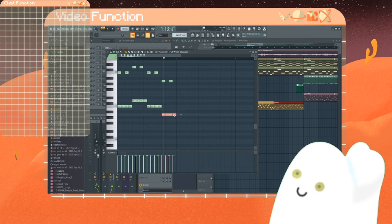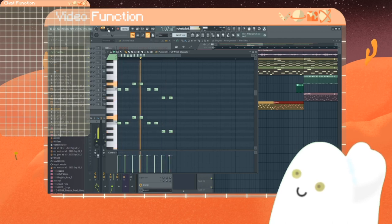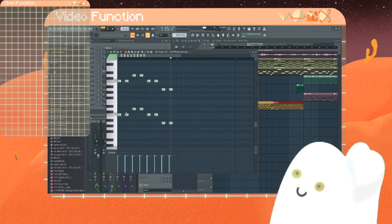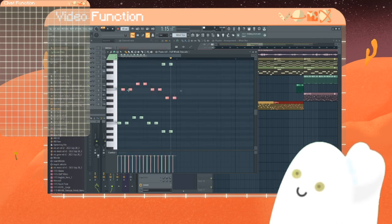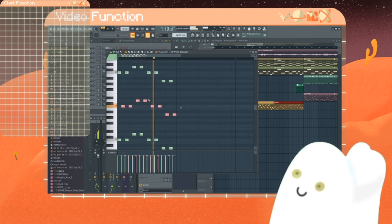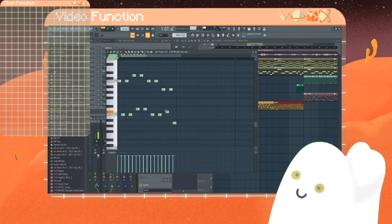Did I move this one down? Okay, let's. I'm going to move all of these over. And same with the mid-range. I do like the back and forth. Let's change up some notes.